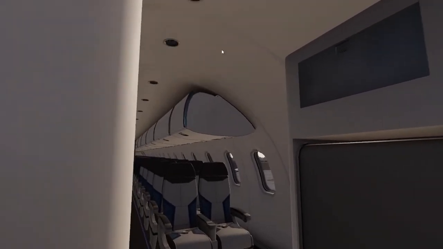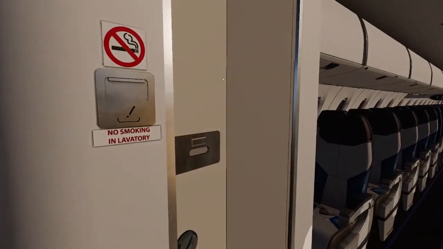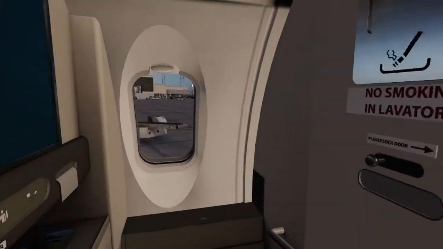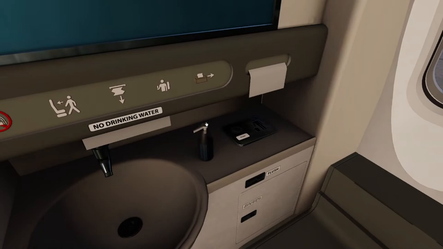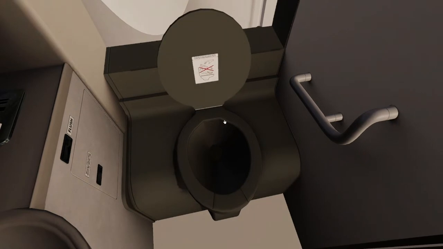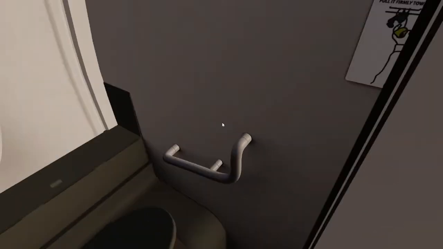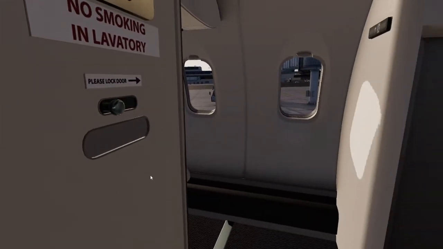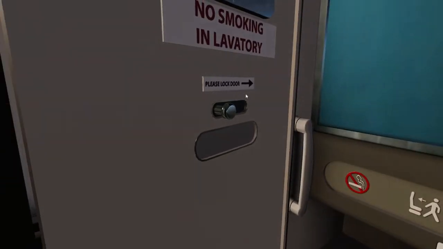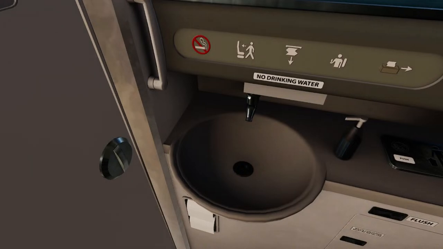Let me move here. Whoops, I'm stuck on something. There we are. So let's open up the lavatory. And we're going to walk on in here. You have functioning soap, which I don't know why you need that. You got a functioning toilet. No need, but awesome. You know, just in case you have to leave the cockpit to use the bathroom. In real life, you just go to the toilet here and you just go lock. And now you're using the bathroom. Pretty dang cool, I love it.